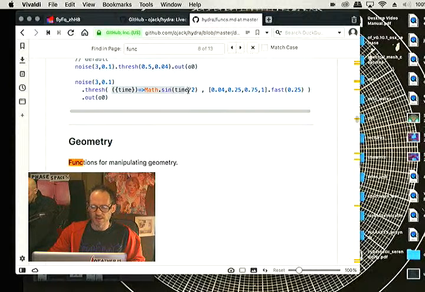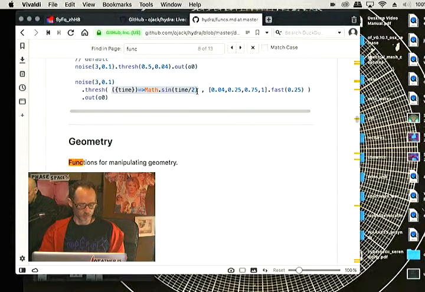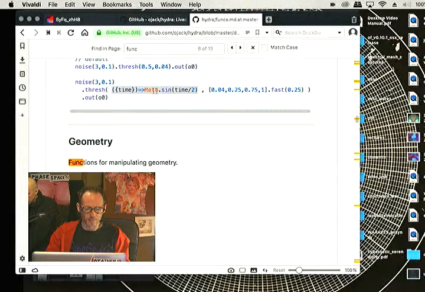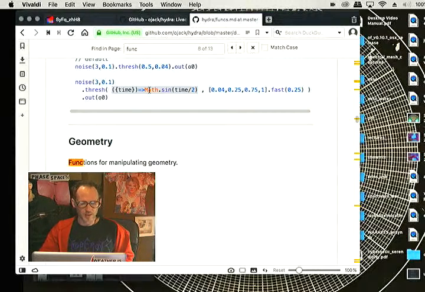This is basically an LFO. It's going to work the same way that LFOs do in audio processing. What all of this terminology means is that there's this parentheses and then a little arrow that goes to math.sine, time divided by 2. Loosely speaking, it's going to say, I've got a function here, and we'll use the output of this function as the number every time we draw this screen.